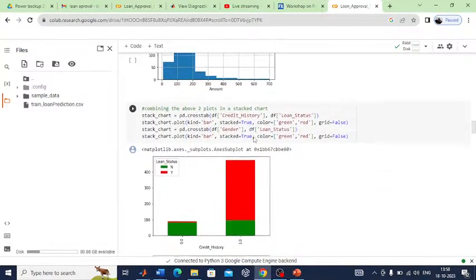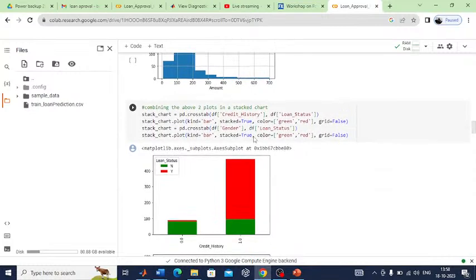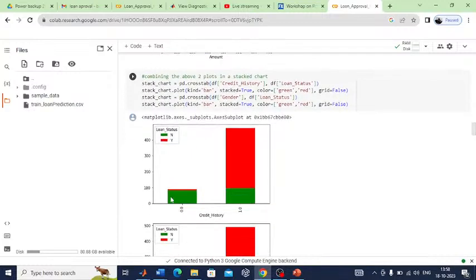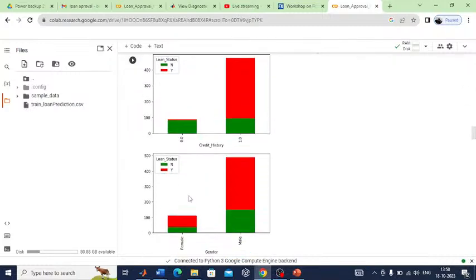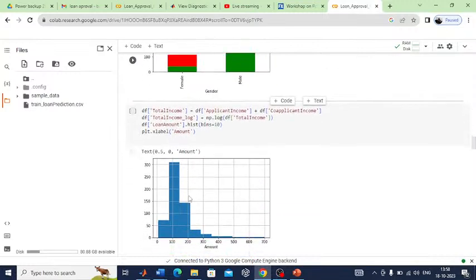After that, the second function: if you want to combine two plots, and if you want to give colors to the bar graph, we have those features here. So we can color it like this, and if you want to combine two graphs, we can do it here. Same thing is done here.